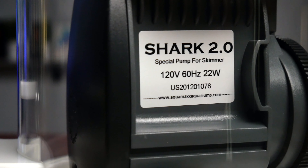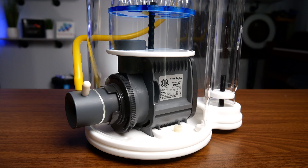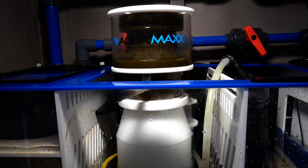But then why are there so many different brands and variations to consider? Well, that's because every hobbyist's need is slightly different. For example, if you want an AC pump or a DC pump — most skimmers probably just come with an AC pump — but DC pumps do run a little bit more quietly and they offer the option of a controller, so you can really tune the water height to exactly what you want. You might want a more compact skimmer where the pump is housed in the body of the skimmer itself, but if you have a larger area and you move that pump outside of the skimmer body, you're allowing a larger reaction chamber so that more organics can be filtered out.